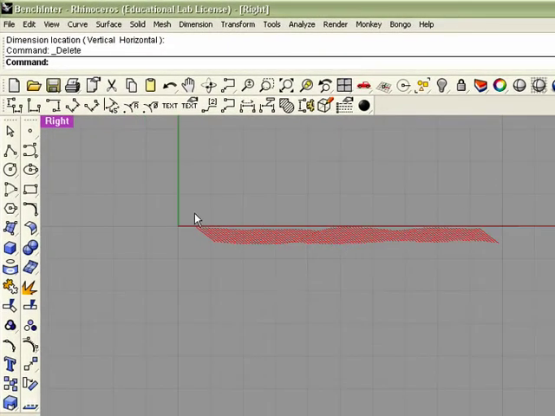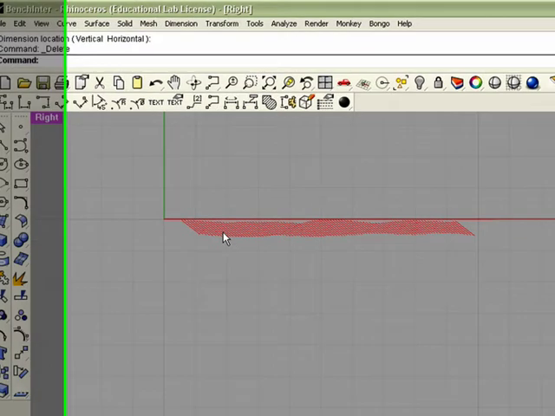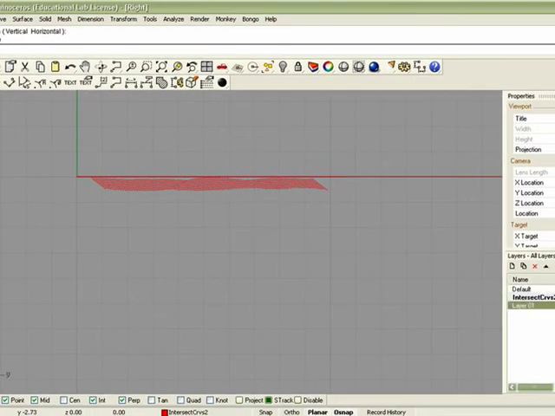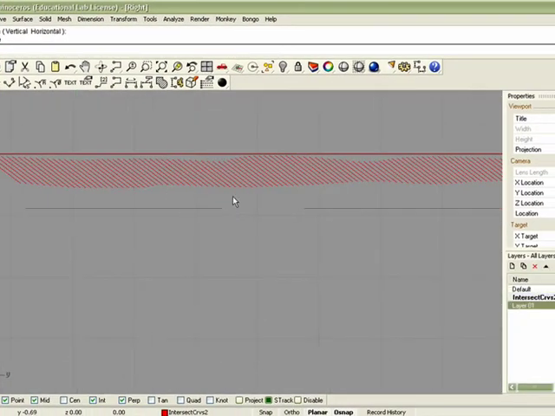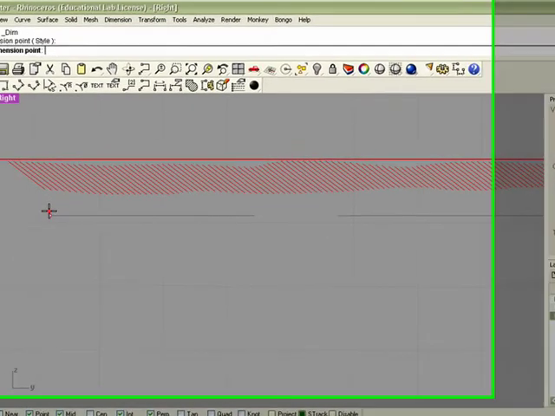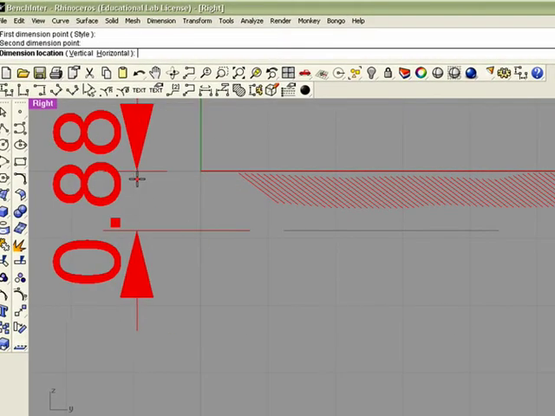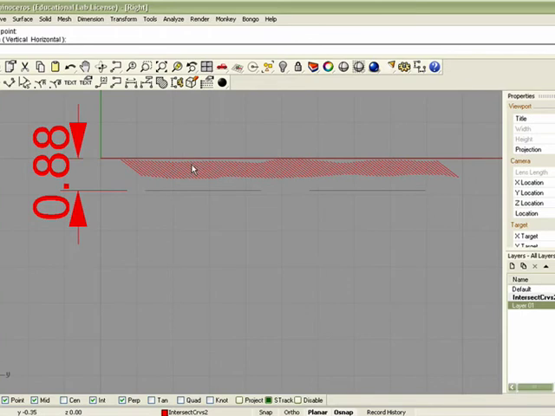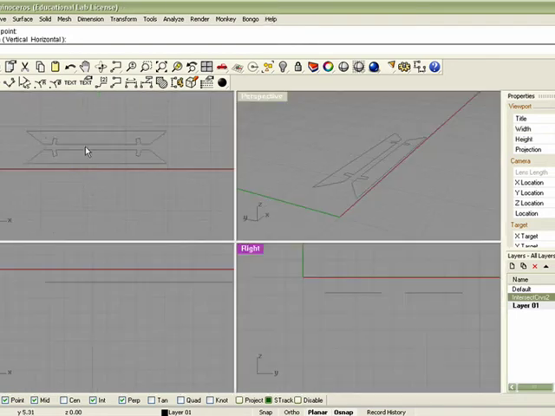If you want through cuts, you need to get a pair of calipers or a micrometer and measure the thickness of your material and set the depth of your cut to that depth. And actually, for the other parts of this, you can see I've done just that. If you measure from here to there, my stock was 0.88 inches, and so this will give me a through cut. And if I change layers, I'll show you what I'm talking about.